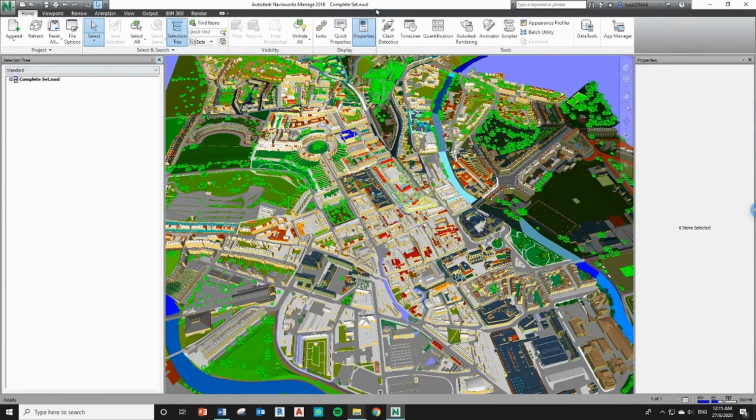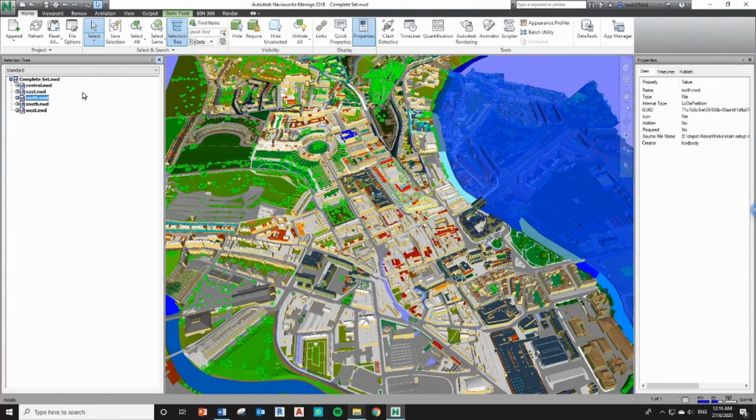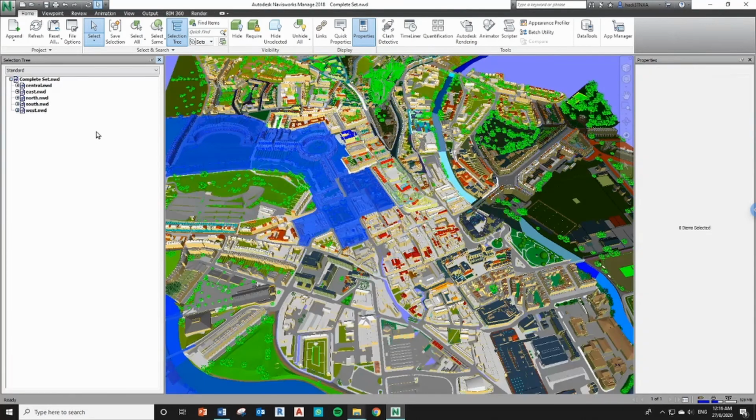As you can see from here, now this is a complete set. When I click on here, this complete set consists of central, east, north, south, and west zone.